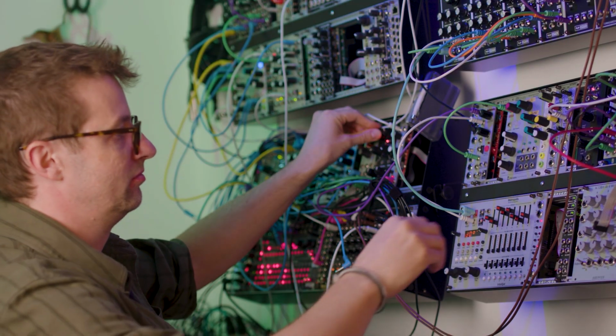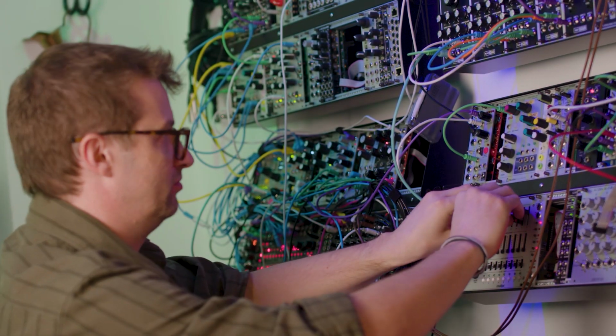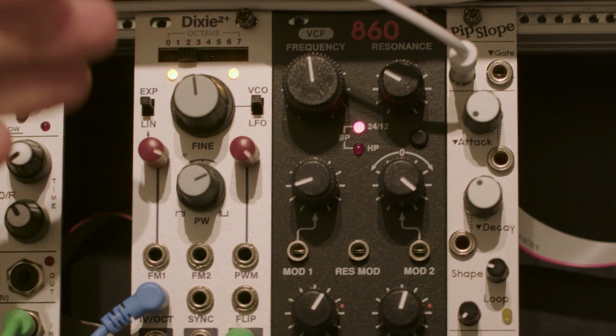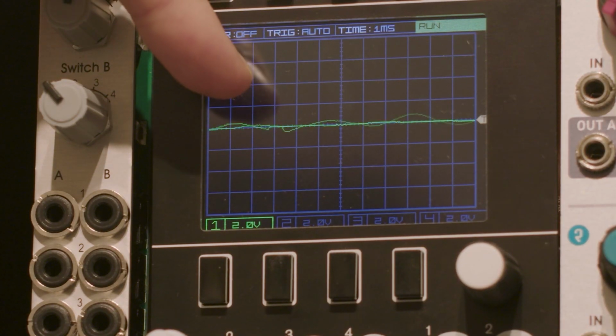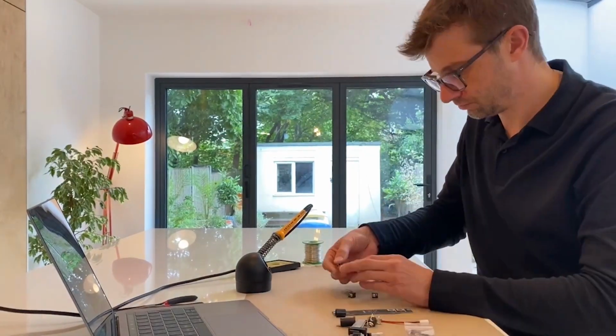People often associate modular synthesizers with analog synthesizers and assume that they're all analog, but actually some of the most interesting modules are actually digital. So there are some digital synthesizers in there, using techniques, for example, like samples and wavetables and what we call FM synthesis or frequency modulation synthesis. And some of them I built myself from kits, doing the soldering and so on myself.